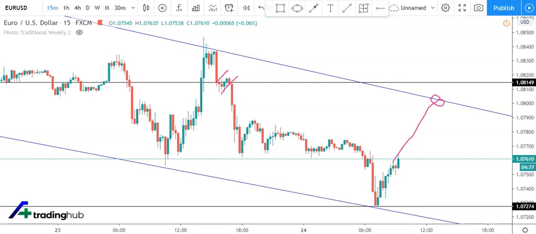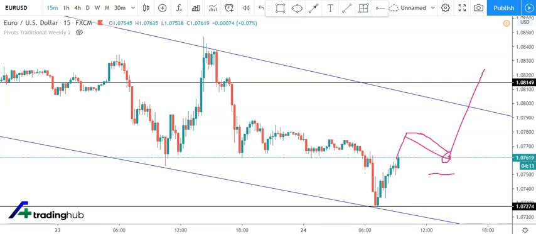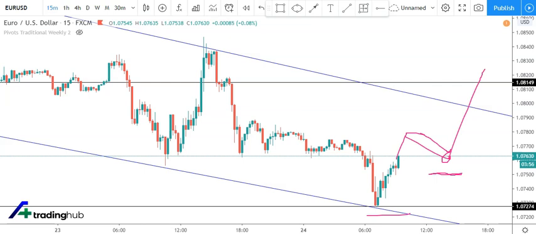When you see that kind of correction, that is when you join the trade. You buy from here and you place your stop loss. Your stop loss should be very tight around here, not below here, because of volatility in the market. So you place it very close around here, then you join your trade, and your TP will be at least 50 to 70 pips up. That should be your TP. Your TP should not exceed 70 pips, because if your TP exceeds 70 pips, there are chances that your price may not reach your TP immediately during the news.